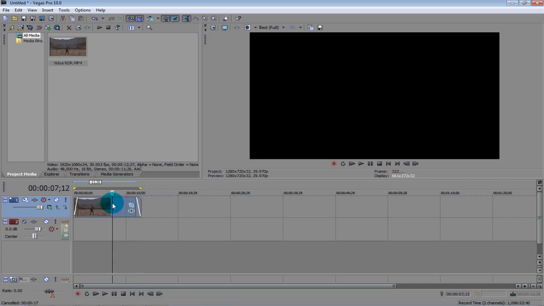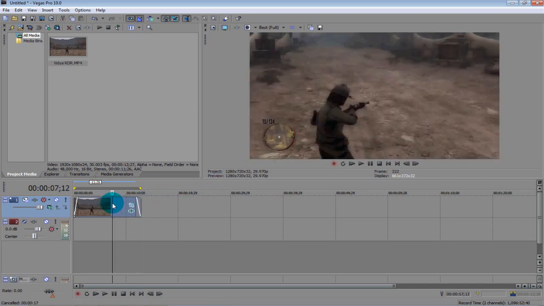So there you go, guys. You have my HDPVR settings and you have my render settings for Sony Vegas. As I said before, you don't want to do anything too advanced. This is mainly just the very basic tutorials. You can really look through and change your render settings to a custom if you want to, but I wouldn't suggest that just because it gets really complicated very quickly. But if you want to record 1080p, do so. But you can expect some choppy video. You can expect some really long render times.